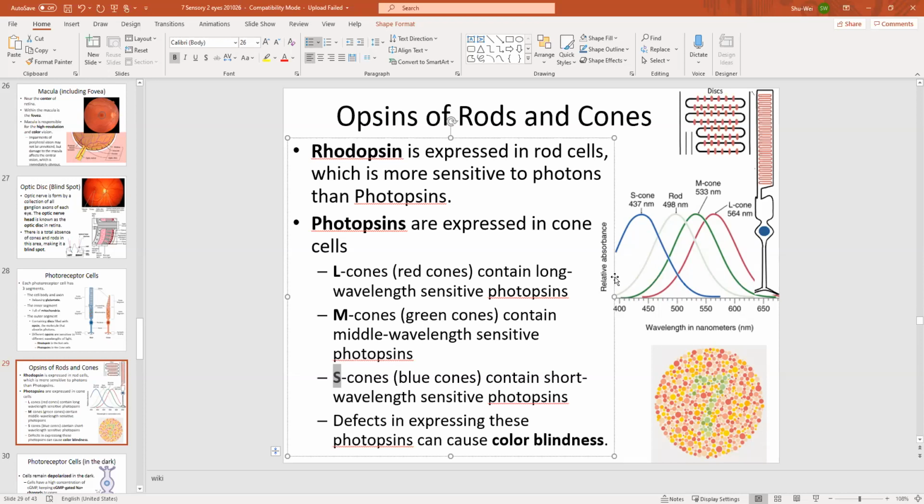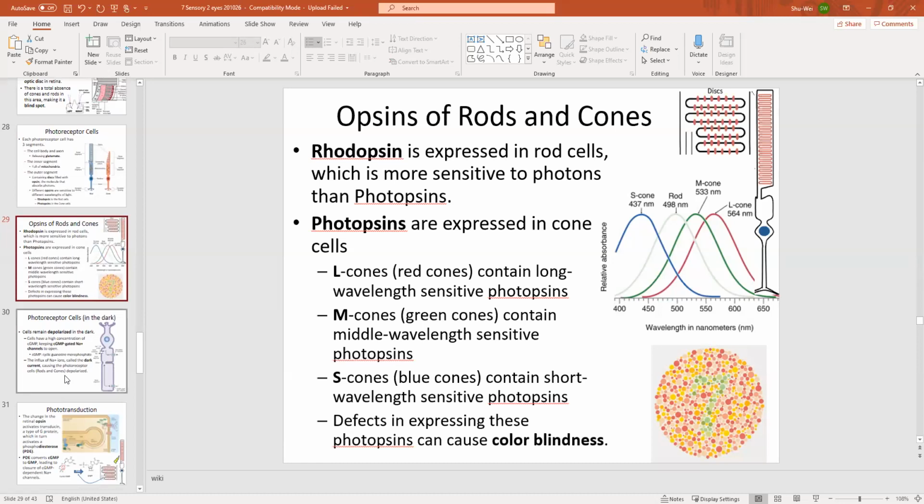Here is an example of the sensitivity to the wavelengths from different opsins. This is rods. Its sensitivity is quite wide. And here the short one is sensitive to blue, the middle one sensitive to green, the long one sensitive to red. For a normal person, we are very good at distinguishing all these three colors. And look at this one. If there is any loss or defect in these opsins, the person will have color blindness. So if you can see this right here, 7, you'll probably be okay. You don't have color blindness. If you do, then probably there's a loss of one of these opsins.